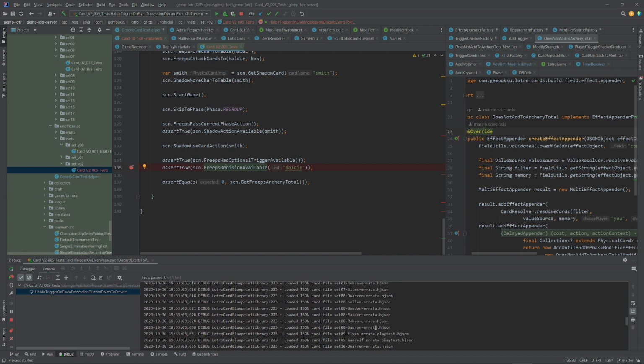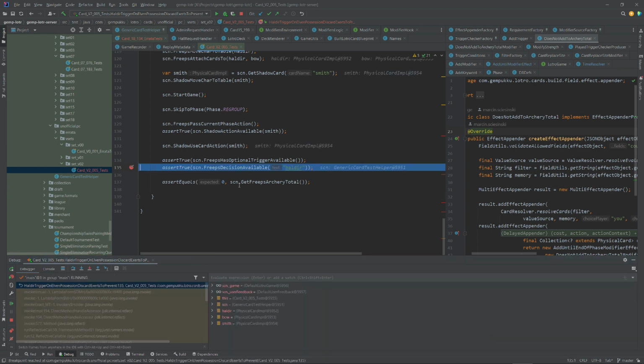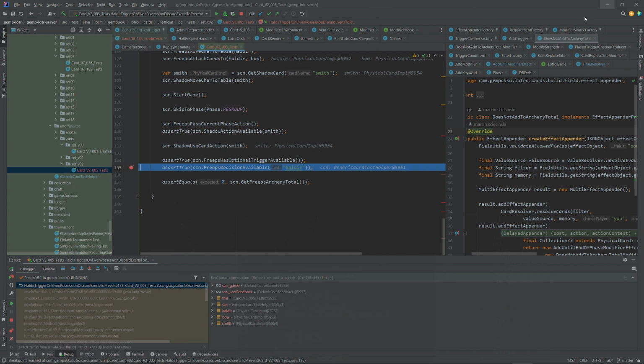Okay, we see no errors. Yeah, so that was it. It was choking on the difference between a filter and a selector. It was getting a filter when it expected an entire selector, which again, is something we need to fix. But for now, that's not where we're at. So right now, the Free People's player is about to react, or has been presented with a choice, basically.